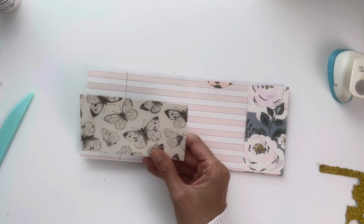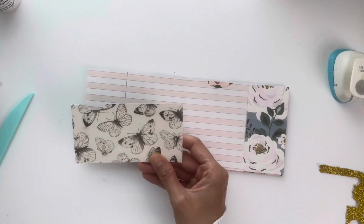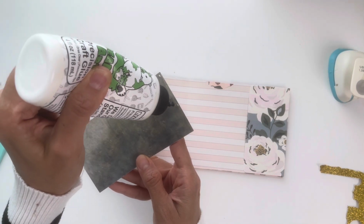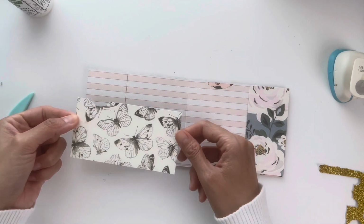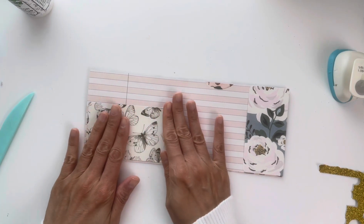And I'm gonna add a little notch in here. You can put it in the middle or here. I think I'm putting it right here. And this is great, not just for scrapbook, but like junk journaling. You can really make this. I almost did one for the junk journal because it started looking really cool and cute. But I had already started this, so I went with it.